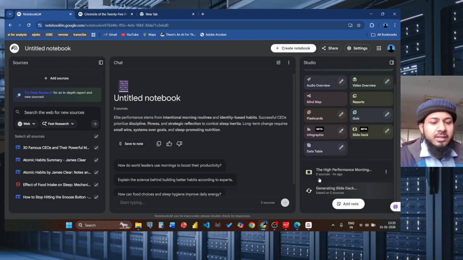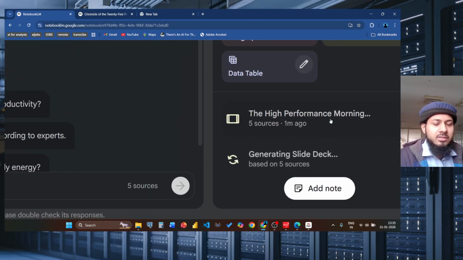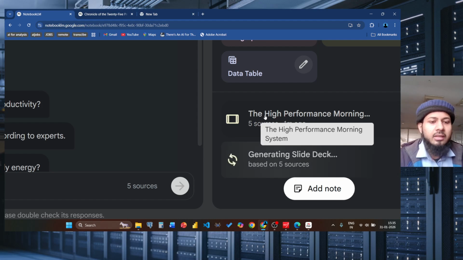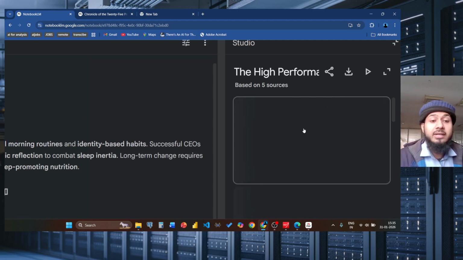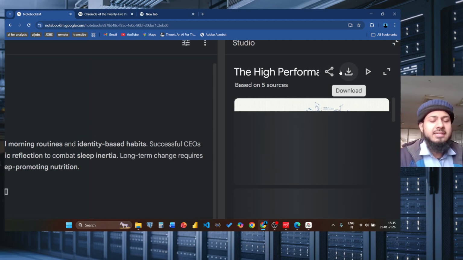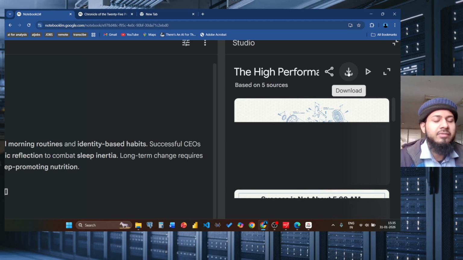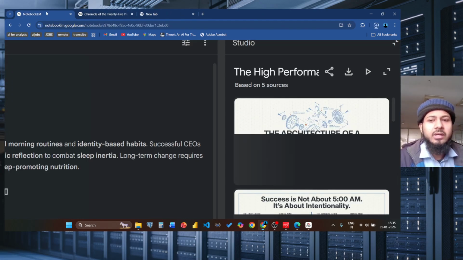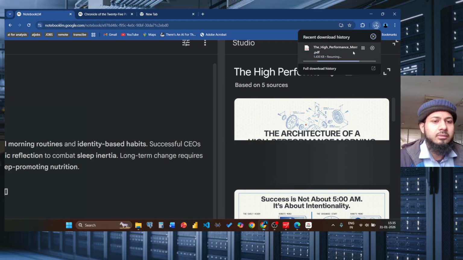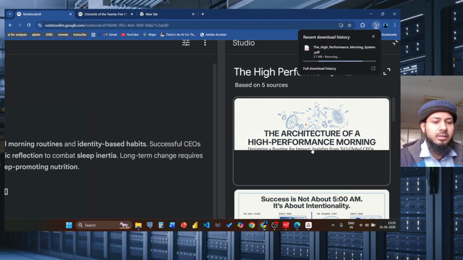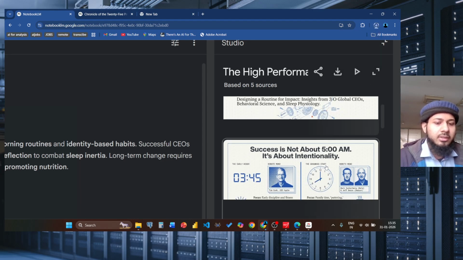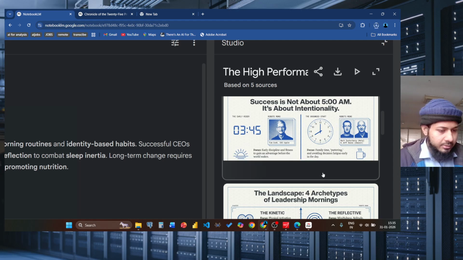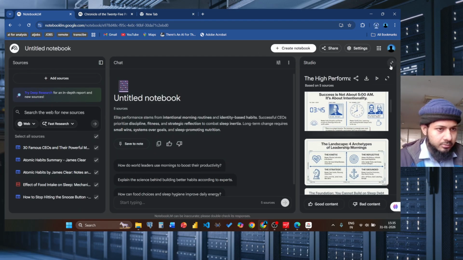All right, one file is generated, The High Performance Morning. Let's open it. I will click on this one. You can download this as a PDF actually. Okay, we have a download option. Click on it, it starts downloading The High Performance Morning.